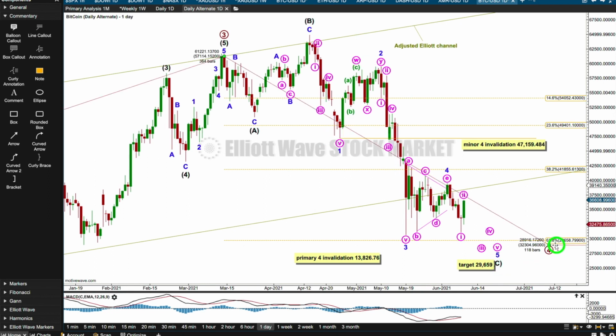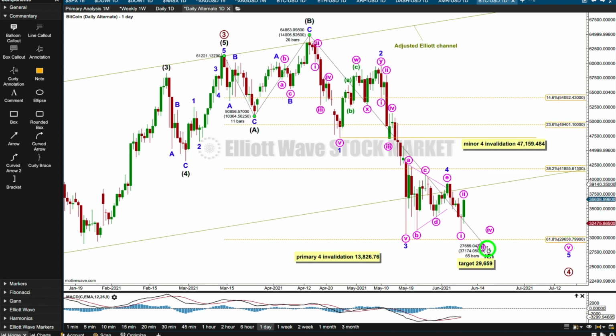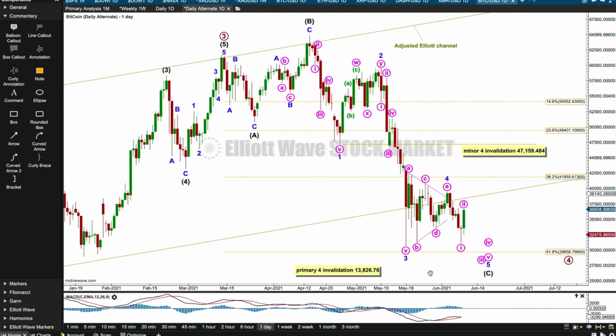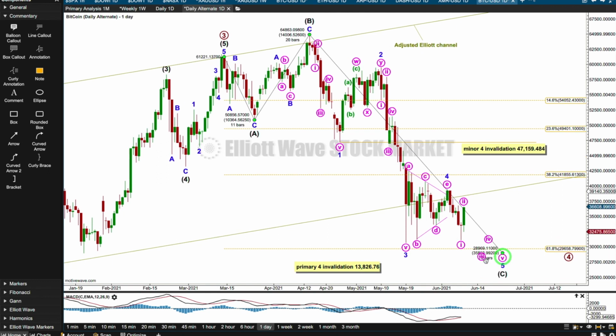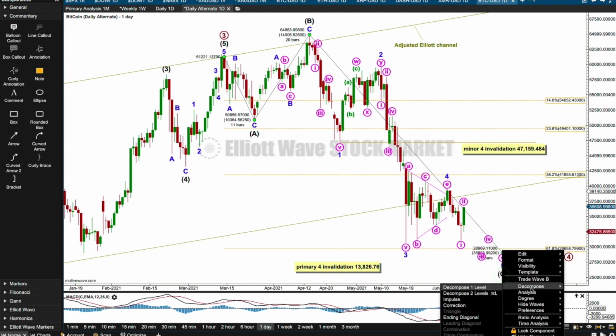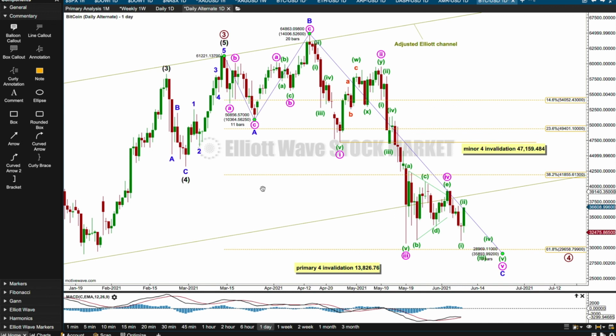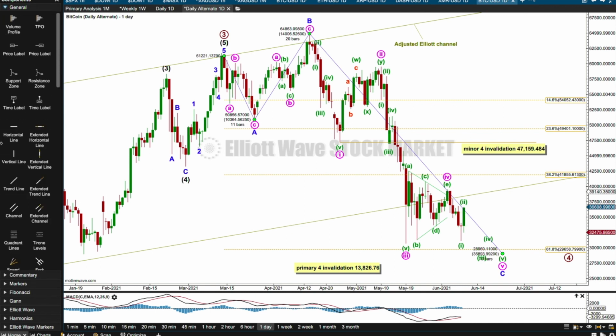Okay, so let's create an alternate. Let's move the degree of labelling down 1. That target will probably not be too far off, because combinations should move price sideways, not have a slope. So an alternate is essentially a sideways movement in this case.